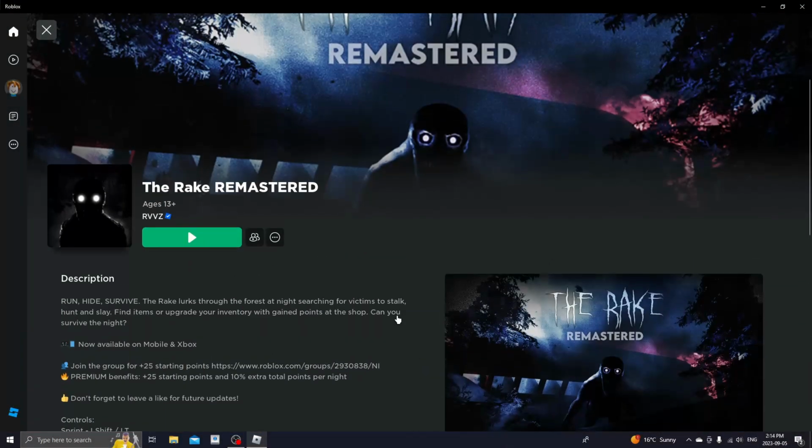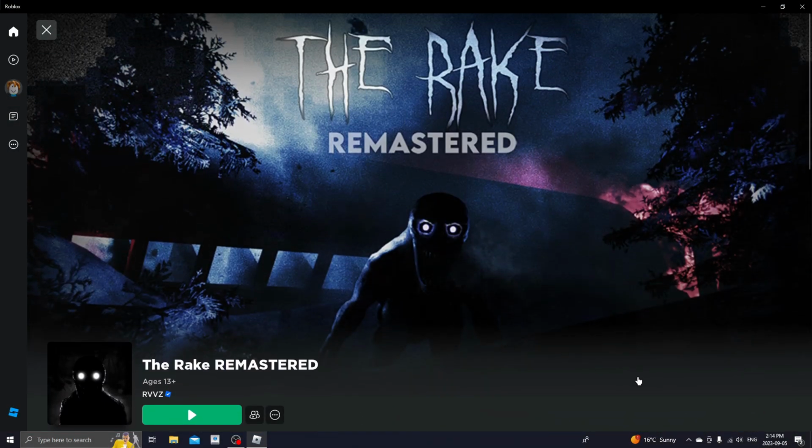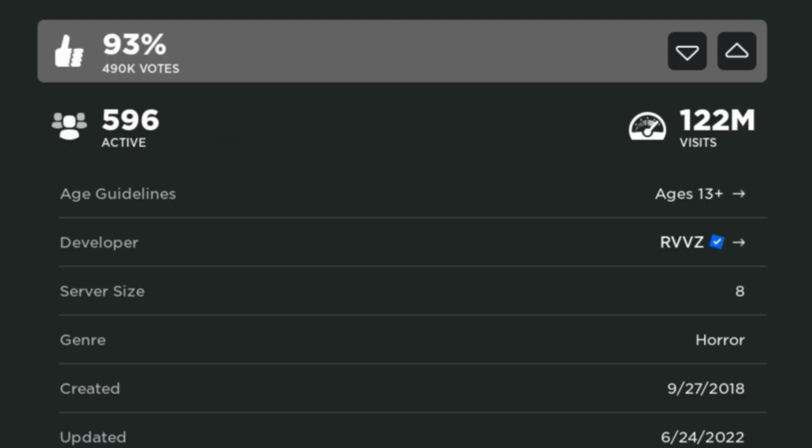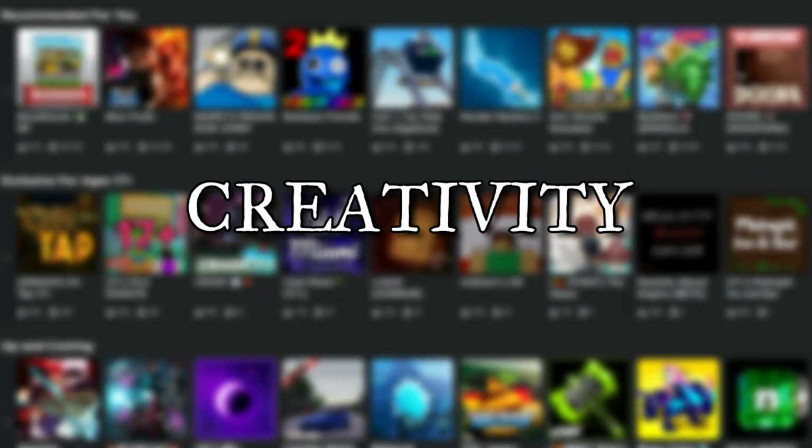The third game is called the Rake Remastered. The Rake Remastered is a remaster of the old game, the Rake. Obviously, this version was made in early 2022. Supposedly, your bus crashed from an overpass above and now you need to survive the night. The first version of this game came out a while ago.